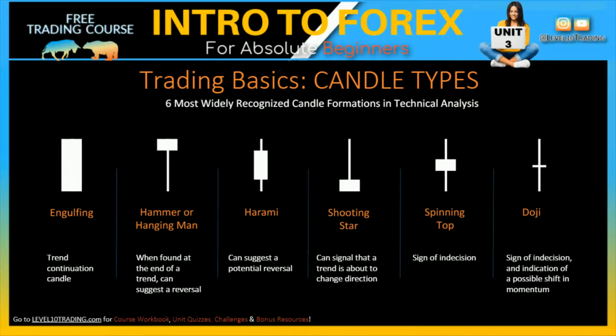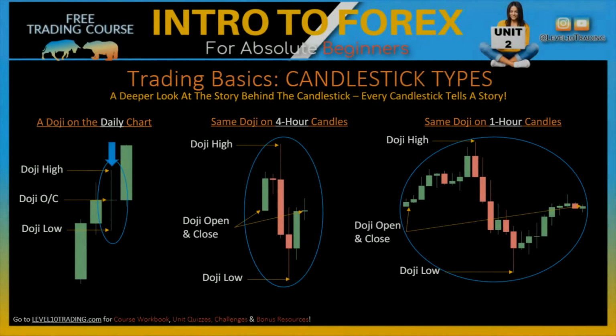Now, to dive a little deeper, let's look at the story and really break down what a doji might be telling you about the market. Here is a doji that formed on the Euro USD pair on the daily time frame. So this is a daily chart, and here's the doji that we're looking at right here. It's basically just a small doji right there, right in the middle. And again, on a daily time frame, each candle right here represents one day.